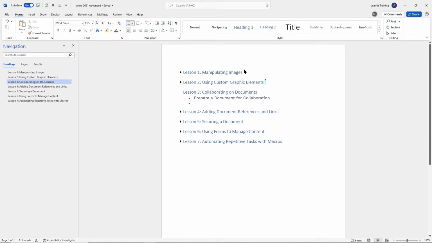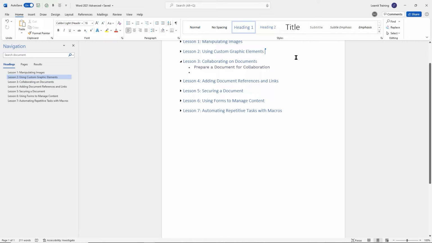So just notice a few things here. I did share this with another person. That person is currently working in the file. And so I can see them working because their initials are right here. And if I were to click on this, it tells me who's working on this file and where they're located. They're currently on page 1. So if I click here, I can send the person an email. I can open their contact card if I want to, or I can go to the exact location where the person is collaborating on the file.